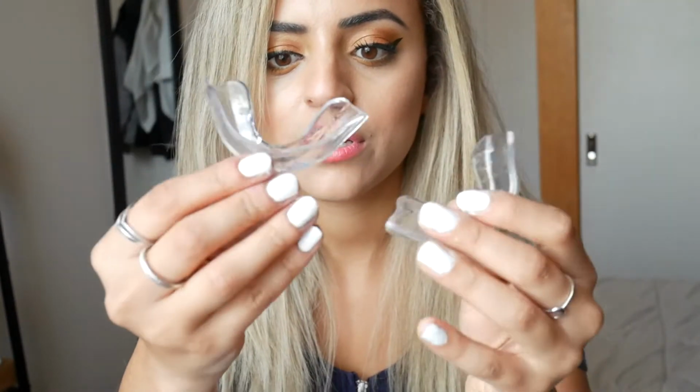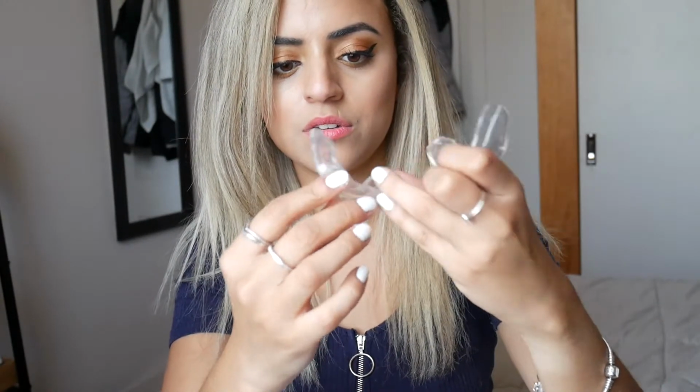Okay, so these are the mouth trays. They're very malleable now. I'm going to use this one as the bottom one. And this one is the top, it's smaller. So I think I've molded it into my teeth decently now. I'm just going to trim off the little tags at the end.